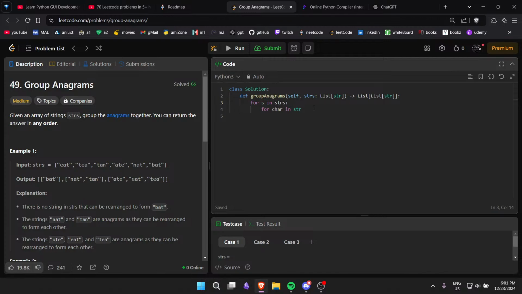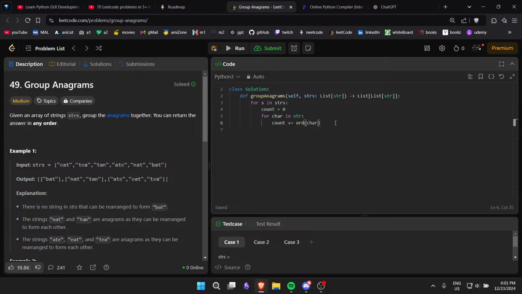For each individual string, the input would be this, right? So for each char in the string, the count would be 0 for each particular letter beforehand.